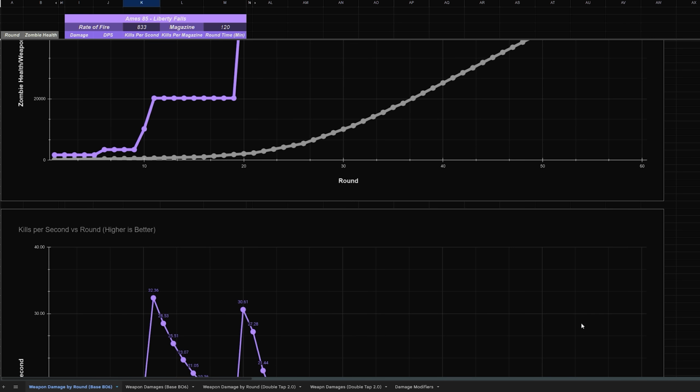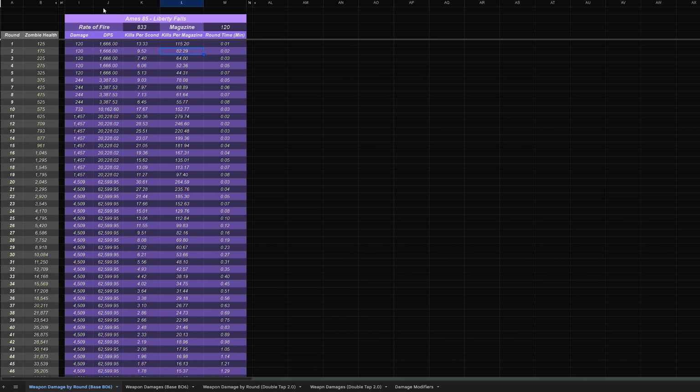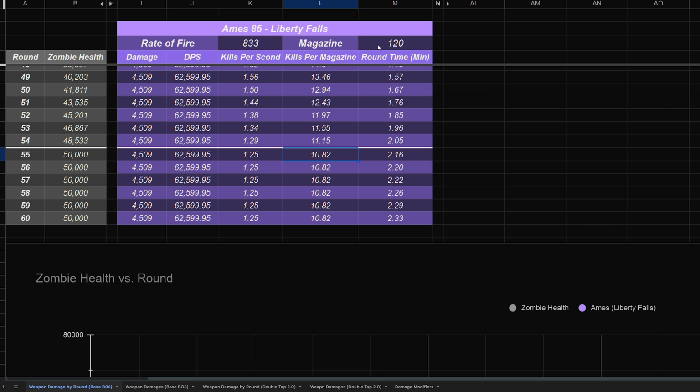Making sense so far? I really hope so, because our next thing is going to be kills per magazine. What this is, I took the largest magazine possible after pack-a-punching, which in the AIM's case was 120 rounds, and of course we know that in that magazine we're going to have 120 rounds that are dealing 4,509 damage. You multiply those together, you get the damage of the magazine, and then you divide the damage of the entire magazine by the health of the zombies, and that's how many zombies you get per magazine.